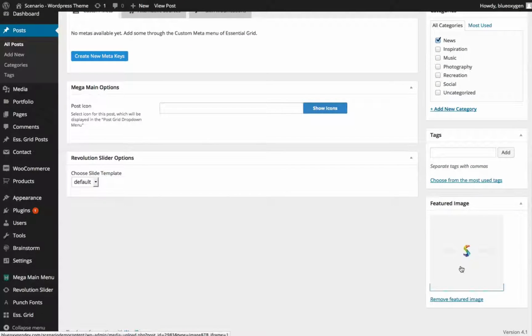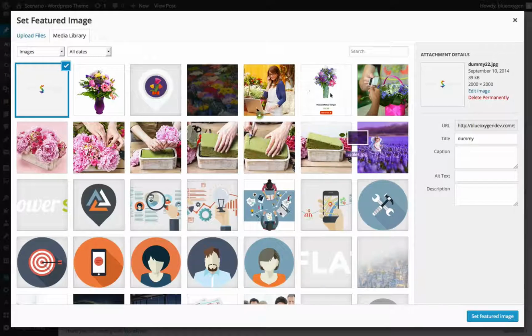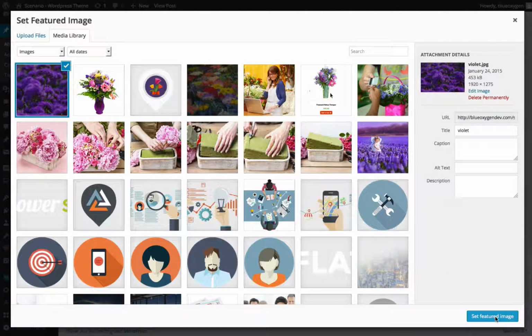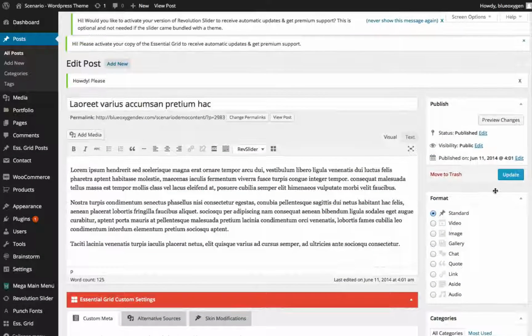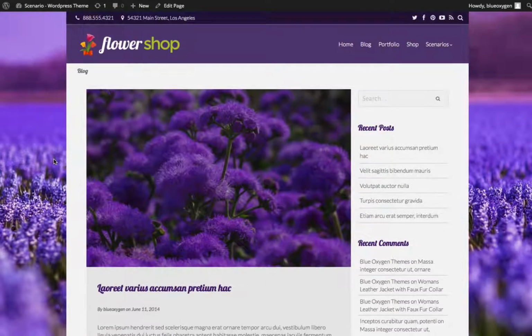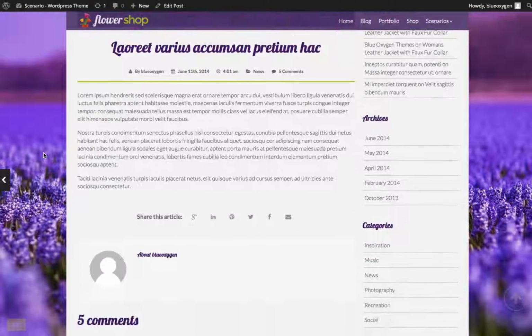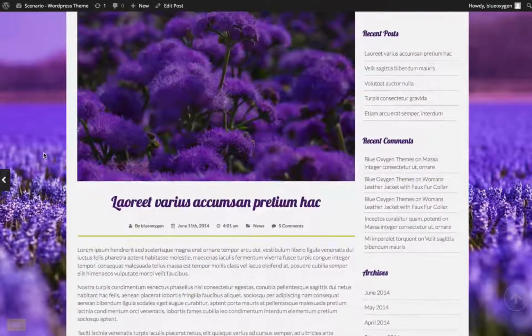We're going to go to the featured image. Update. And here we go. We've got this beautiful blog post here. When we click on it, we've got the details, blog post details.